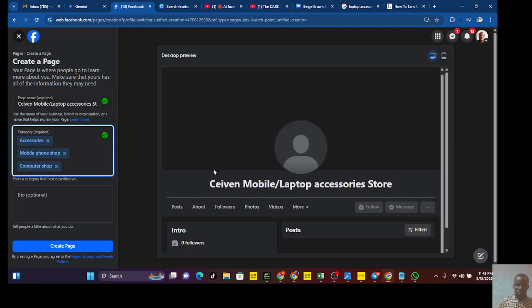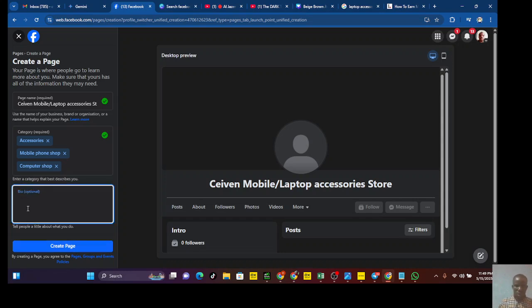Okay, so now after that you write your bio. For this bio I will encourage you to go to either Gemini or ChatGPT or Meta. Okay, Meta AI will also give you something great. So let me show you what Meta AI gave me with respect to this, because I actually went to Meta. If you also want to know, I can go to Meta. I will link it here.